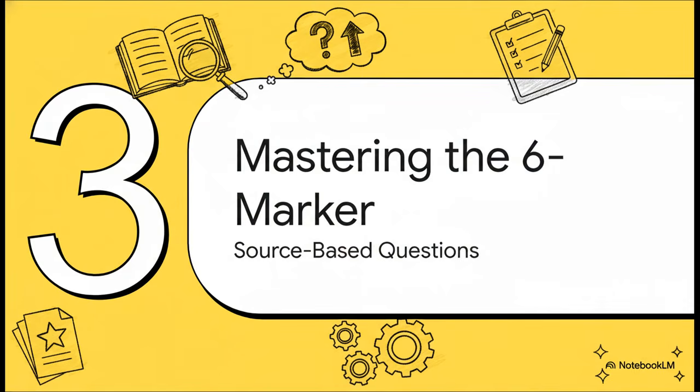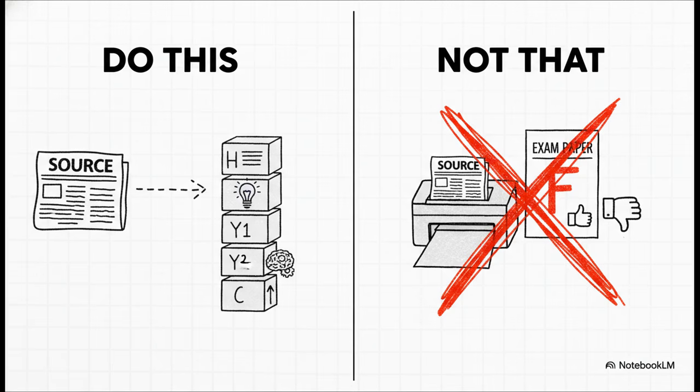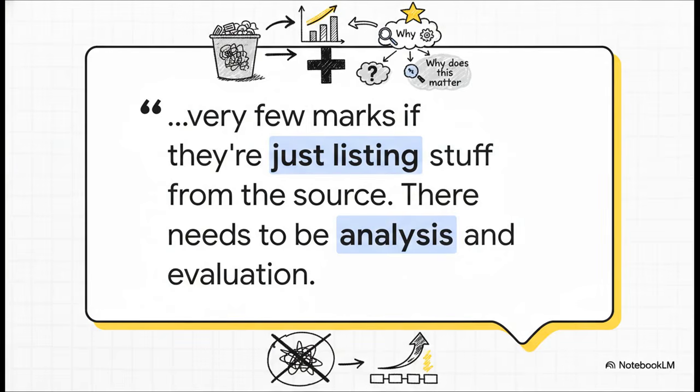Right, now that we have our awesome new tool, let's actually put it to work. We'll see how it builds a fantastic answer in a real exam situation, starting with the source-based 6-mark question. For these questions, you're going to get a source and be asked to talk about it. The absolute key here is to use that source for your H, your evidence, but then you have to add your own analysis. You'll build 1 or maybe 2 solid WHY1Y2 paragraphs. The single biggest mistake students make is just copying out what the source says. Don't do that. And this just proves the point perfectly. The examiners are flat out telling us if you just list information, you're going to get very few marks. You have to provide the why and the why does this matter parts yourself. You have to add value.